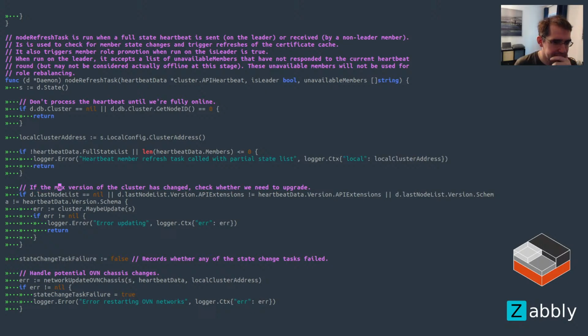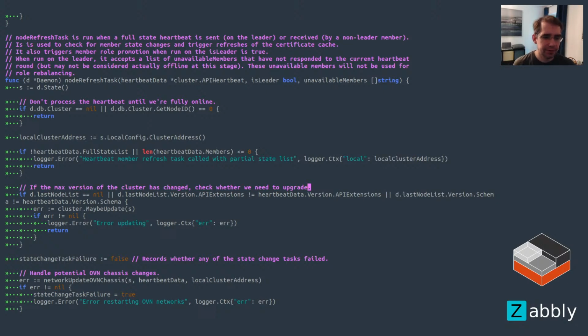Okay, so there's a check here. Last node list version API extensions is not API extensions. Okay, so it does check, but it doesn't check in a useful way because it's probably gonna be telling us the cluster-wide one.